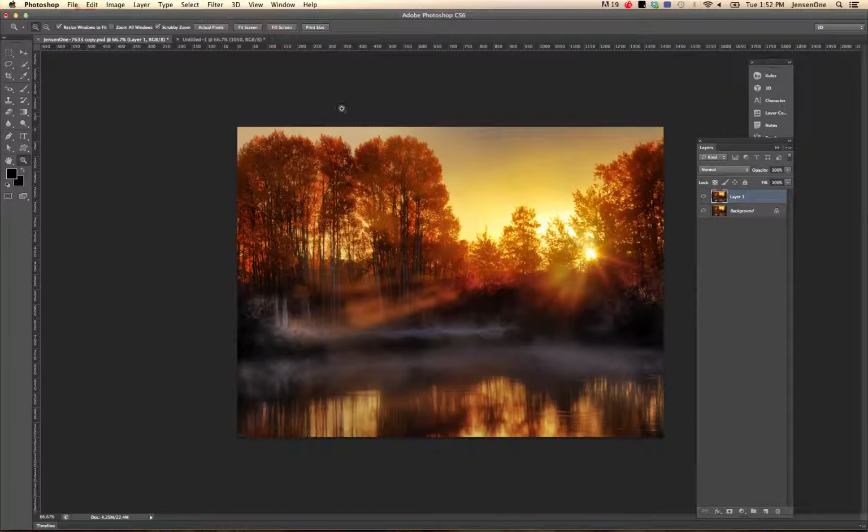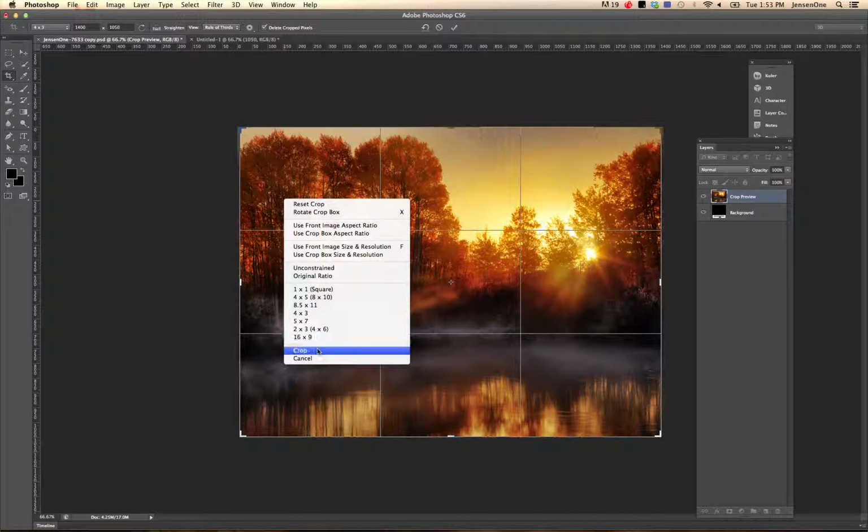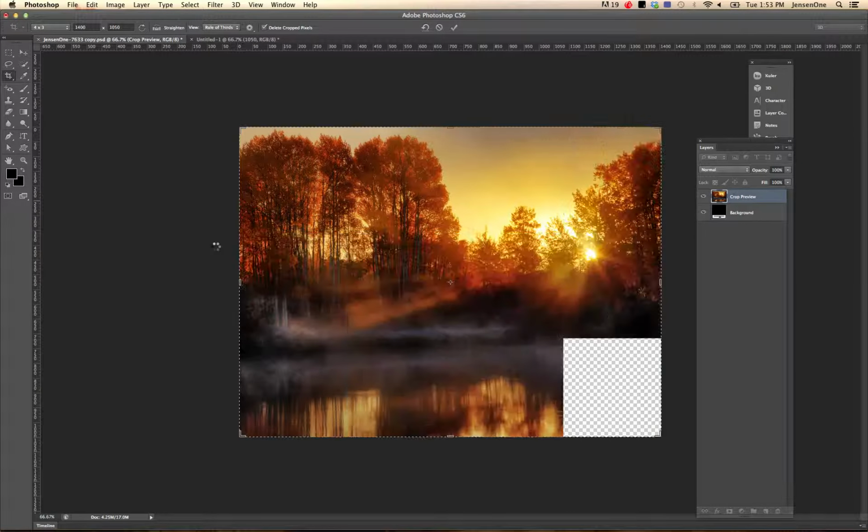Here we go. So now, the only thing I need to do is just a little bit of a minor crop. So I take my crop tool over here on the left, and I enter in 1400 by 1050. And as you can see, you can hardly even tell the difference. So I'm just going to click on crop. And by the way, did you notice that you got the rule of thirds grid come up when you click the corners on the crop tool? That's a pretty cool little helper.